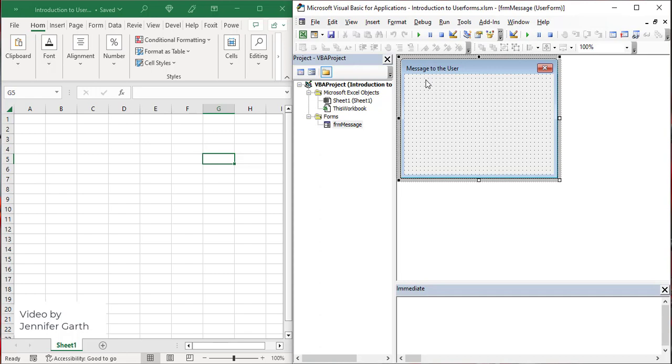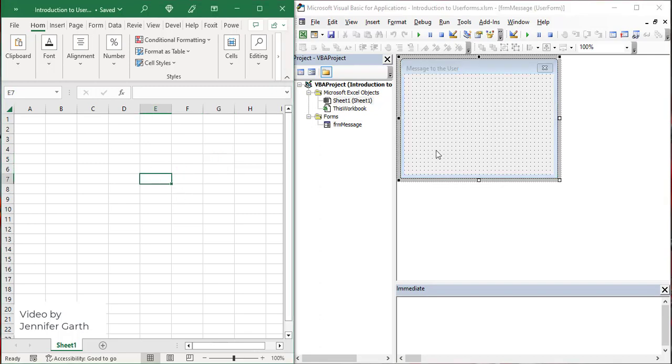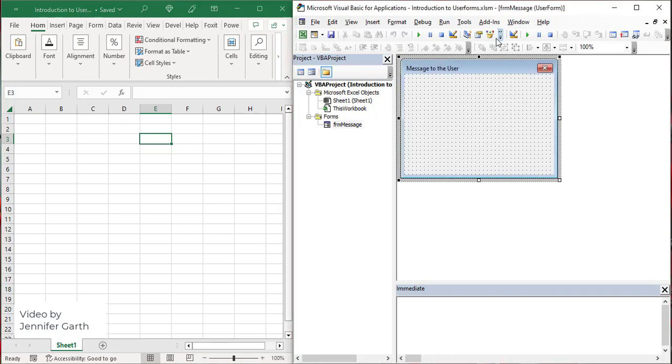So what we can do with our user form is we can fill it with things called controls. And if you're familiar with controls on the Excel spreadsheet itself, they're very similar on the user form. It's the same concept. If you've ever created a button on a spreadsheet that you click and then it runs some code, it runs a macro, it's the same concept here with the user form. We have different controls available that we can put on the form. We can attach some code to them, and then we can run the code to perform some functionality.